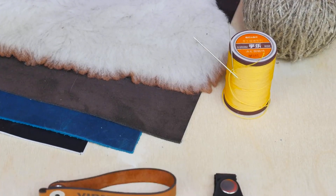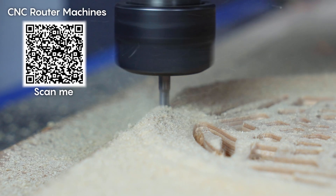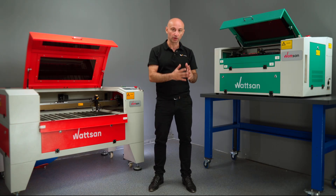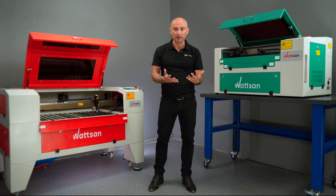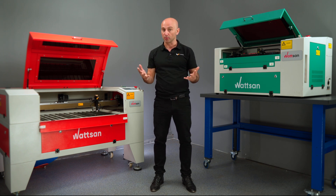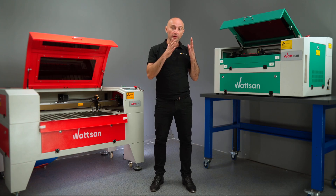In production, a CO2 machine is responsible for high speed and precision, allowing for non-contact material processing. It's used for materials like paper, fabrics, fur, plastic, leather, rubber, and more. On the other hand, a router is more powerful and robust, making it suitable for processing wood, soft metals, and other hard materials. It does this through physical contact, causing significant vibrations, which are not ideal for a laser setup. A router machine and a laser machine require different constructive design and components — motors, bed thickness, gantry structure, and so on. So you can opt for a two-in-one, but keep in mind that it's not suitable for serious production.